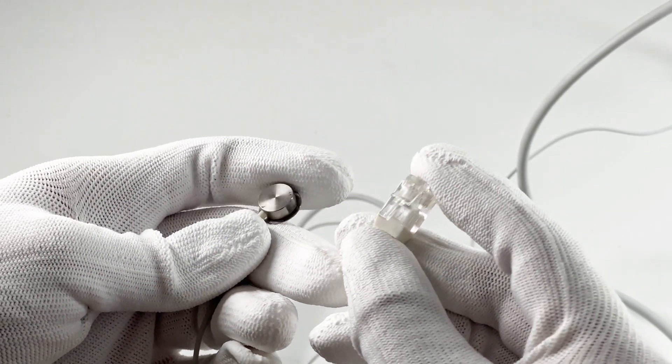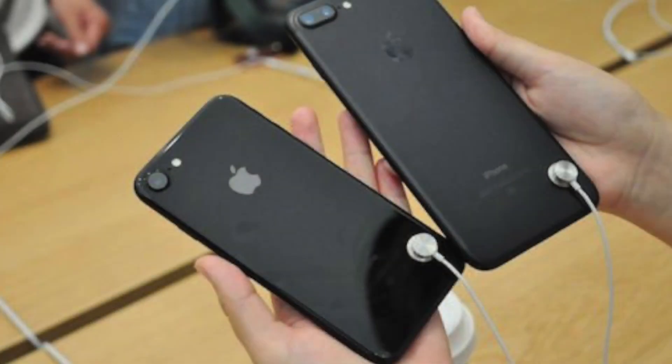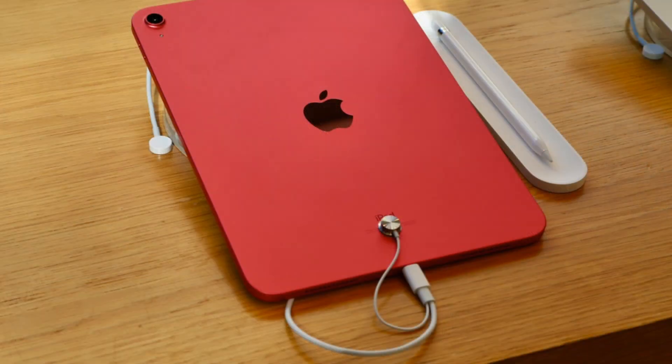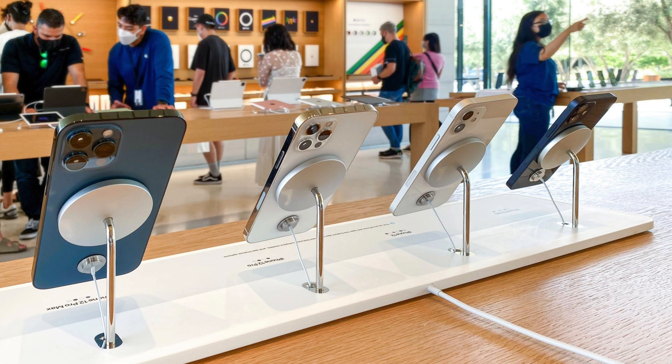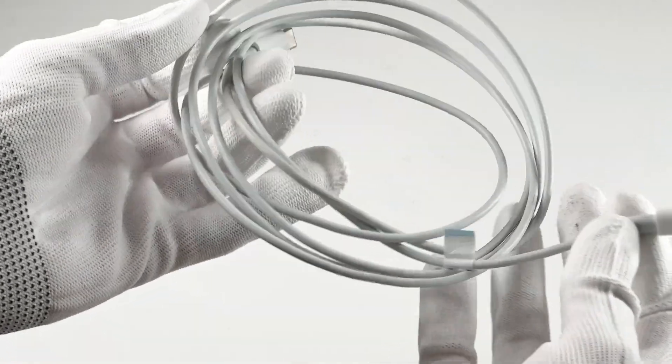That's a brief introduction to this cable. This is not the only Apple anti-theft cable. For example, the iPhone needs a USB-C to Lightning anti-theft cable. The MagSafe wireless charging will be another anti-theft cable. Some high-power devices, like the 16-inch MacBook Pro, need a 140W cable. We just want to show you this special cable you may or may not have noticed.